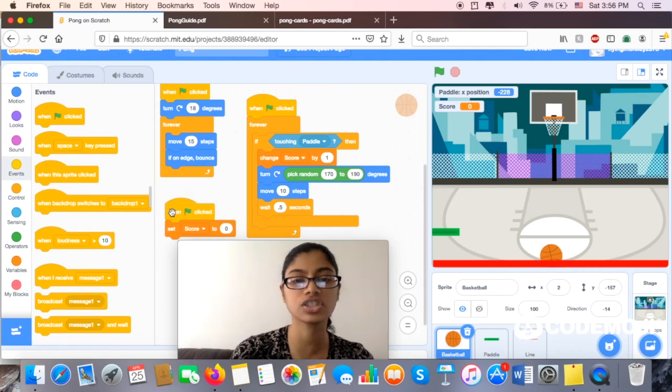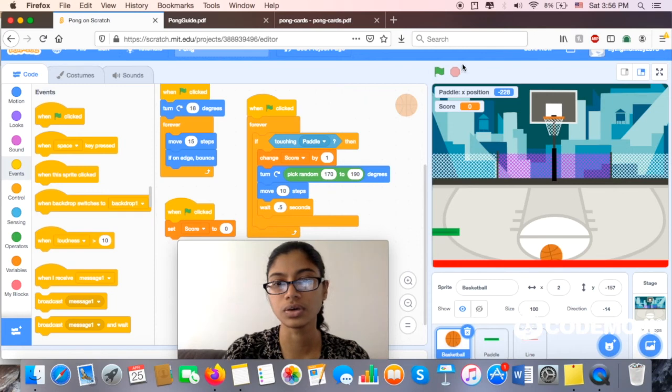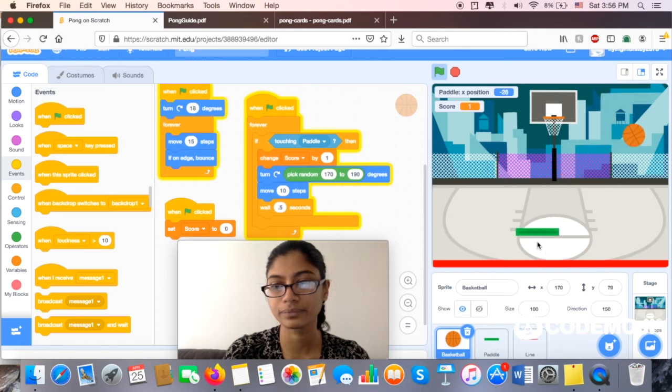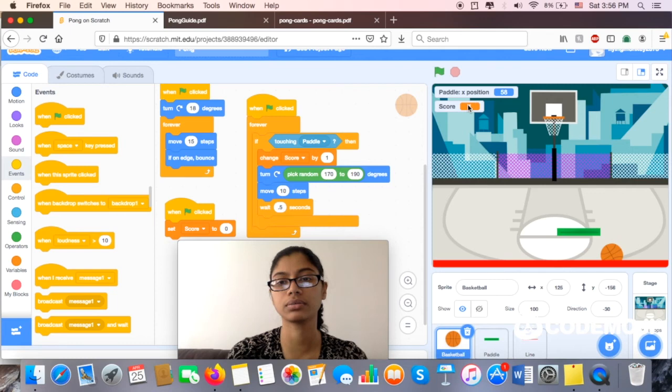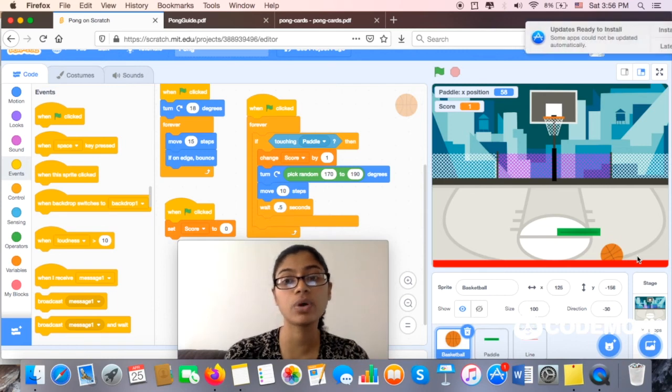So when my flag is clicked, it's going to start a new game every time. So let's take a look. And you'll see that my score changed to 1 point, right? But it touched the red line right after, so that means it was game over for me.